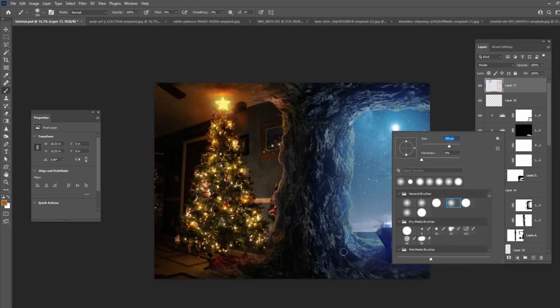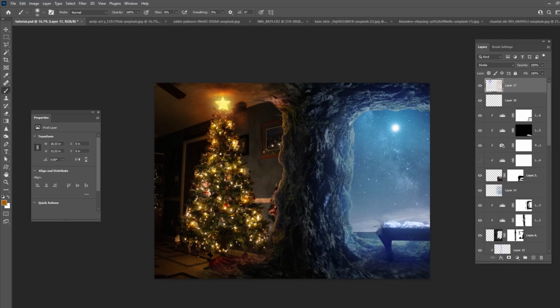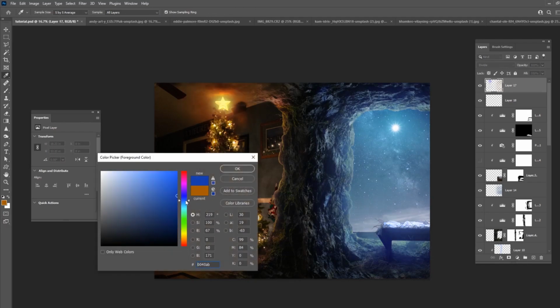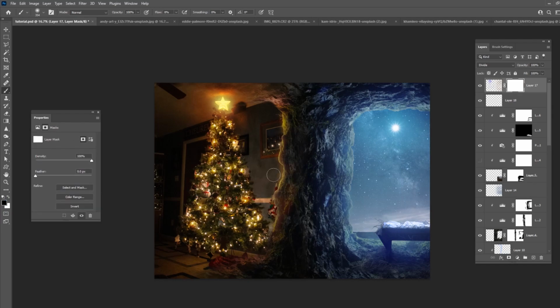Really just trying to use some complementary colors here, where we have the orange on one side, the blue on the other side. These colors tend to work together pretty well. So something kind of like that. So here's before and after. You can see what's going on. Now let's go back to the other side and get just a little bit on this wall here. Not too much. All right, I think we are looking good.